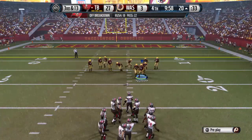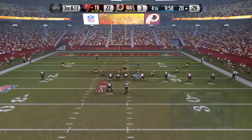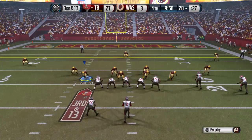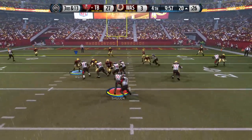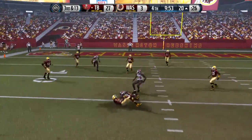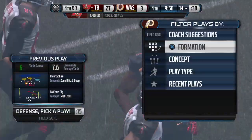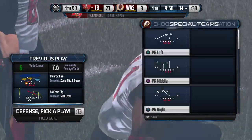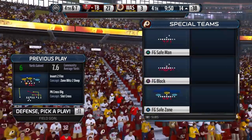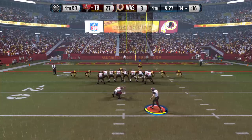Now looking at third down. Nickel formation for the defense here. He'll keep it on the play fake. Sticks to his hands. And he's going to be tackled, and that's going to bring us to fourth down. Defensive coordinators love this situation, don't they? Third and long, they can do just about anything, and it's going to work. And they stop the offense that time.